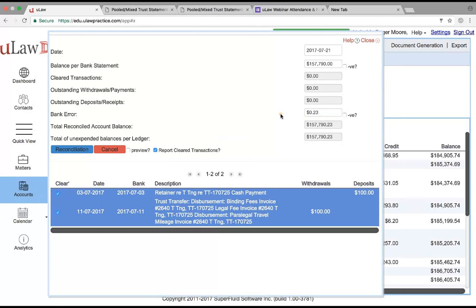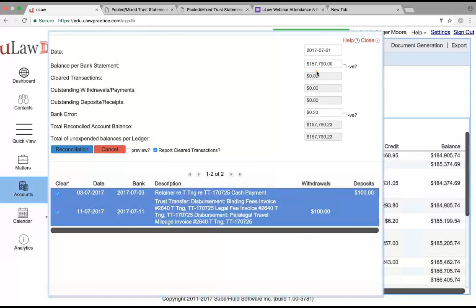from me? They'll say, oh, that was a fee that we transferred, and then you're going to argue with them saying, hey, this is trust. You cannot do that, and you should get that money back from them for the next reconciliation to occur. And you can explain to the Law Society, hey, that was a 23-cent bank error, that the bank actually made a mistake. Okay? So that's how you would reconcile month by month.